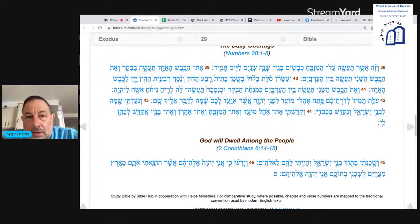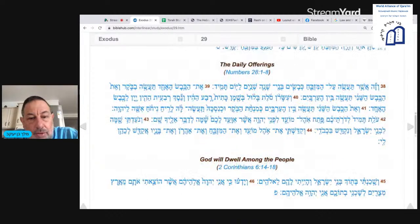Ben 40. It's also the same time that we're supposed to bring the Passover offering. Okay, so we have the boker and between ben 40. Sometimes this is referred to as erev. Well, if you think of what erev comes from, erev is usually translated as evening. Ben 40, I guess literally they would try to translate it as between the evenings. I'm curious to see how they translate it here.